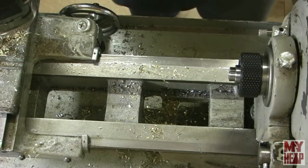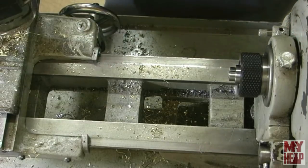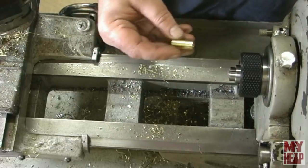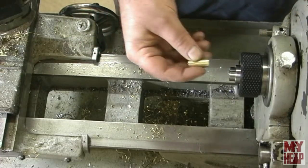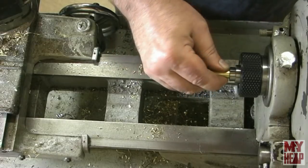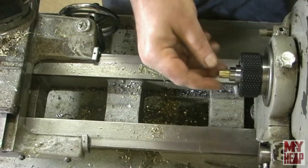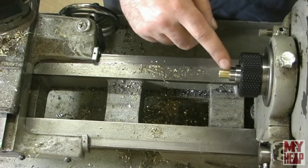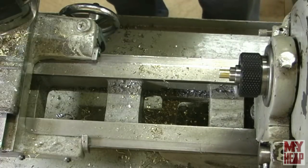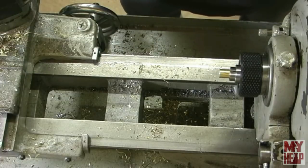Okay, guys, I have discovered that it's tough to be as dumb as me. A while back I showed these collets, and I thought, well, that was kind of dumb. The collets protect threads and grip real hard. So I had a 7/16 collet, so I'm going to put this in here, tighten this drawbar up here, and see what happens when we drill it this way.